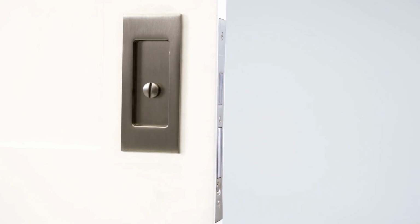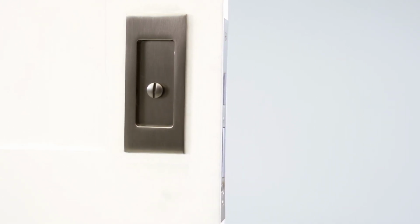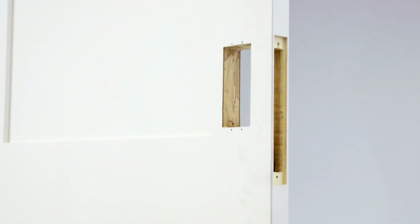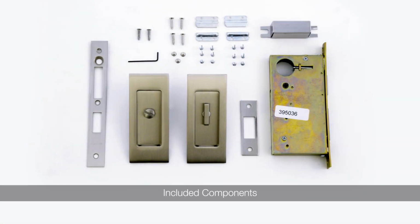In this video, we will demonstrate how to install a state privacy pocket door with 4 different trim options. Make sure your door is prepped with the provided template. These are the components included in the kit.